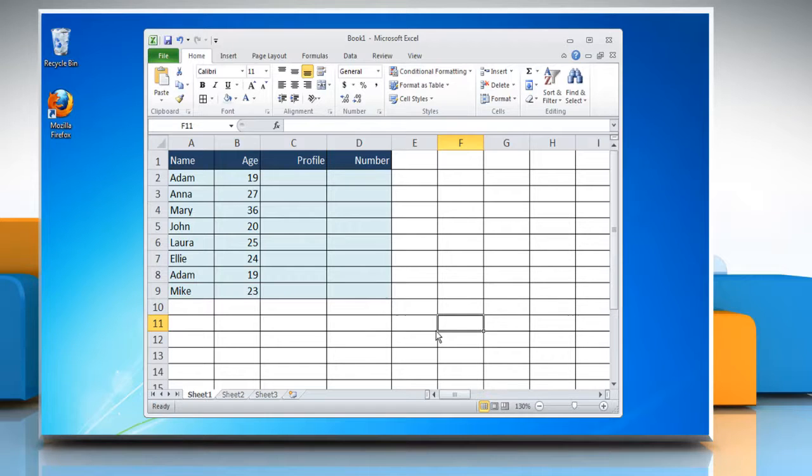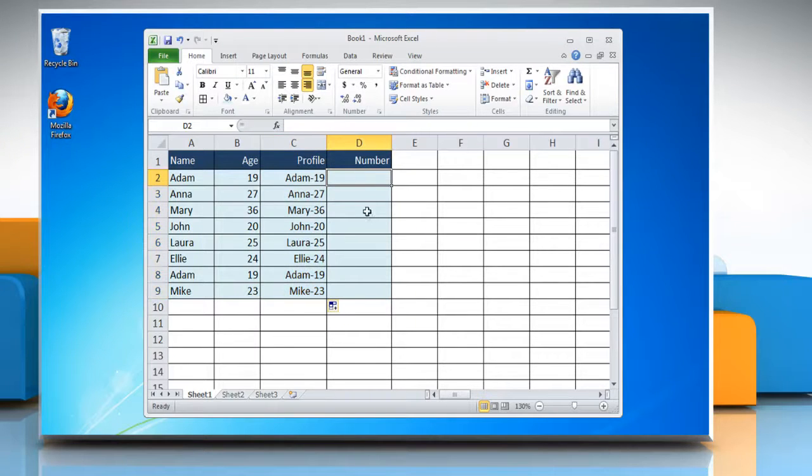To find duplicate rows, first collate the data from the columns into a new column. Select a cell in a new column and type equal to, reference to the first cell of the first row you want to collate, and within double quotes any attribute you want to add, and reference to the last cell of the row you want to collate. Press enter on your keyboard and click on the bottom right corner of the cell and drag it all the way down to the last cell.